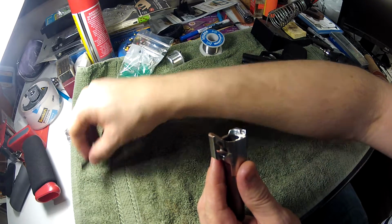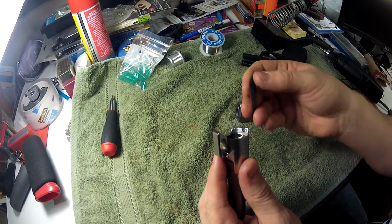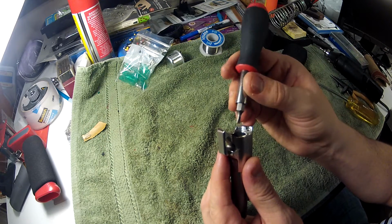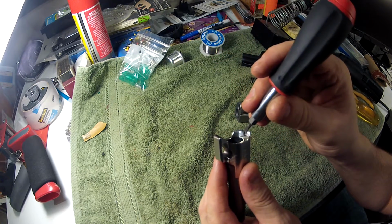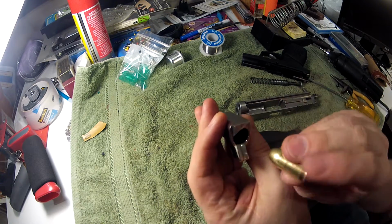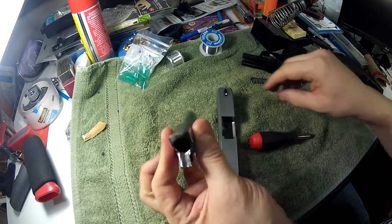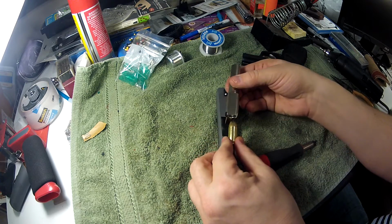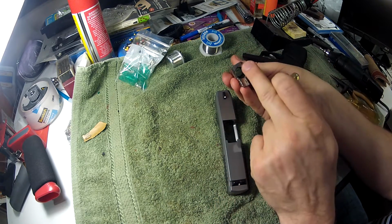What I did was I first tried to buff up the edges a little bit with just a little bit of 1000 grit sandpaper, and it wasn't grindy enough. It wasn't taking enough of the surface off. What I was trying to do was soften the edge right here, and especially along here. Because what's happening, let me grab a round, is that the round, when it kicks out from the ejector, would get caught between here and this edge of the slide. So this would be open, this would be coming out like this. It would get caught between here and the tip of that.